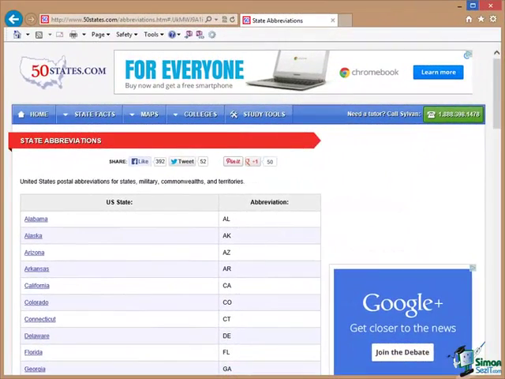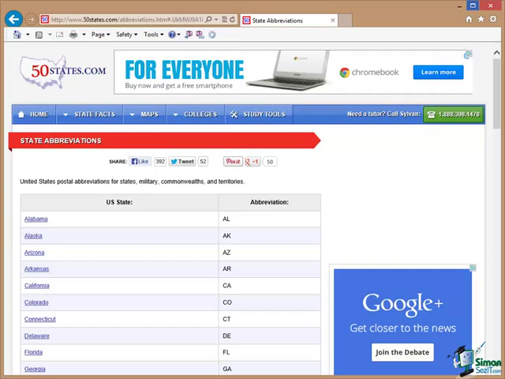Now, first of all, it's certainly not difficult to find this sort of reference information on the internet. You may or may not be a little bit mystified as to how to get it into an Access database, but very often it's a very straightforward thing to do. If you're familiar with using Microsoft Excel, you're probably familiar with the tools that go along with that in terms of scraping data from websites. But given that you may not be an experienced or a confident Excel user, I'm going to do this in a somewhat more primitive way.